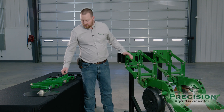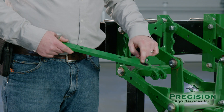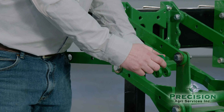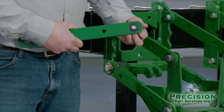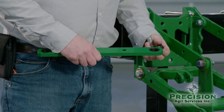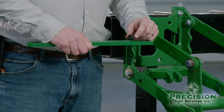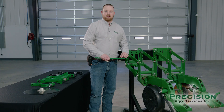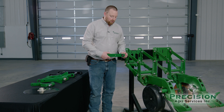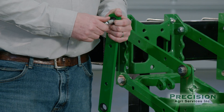Or you can look at other aftermarket options, like GBGI for instance, where they run a bushing-on-bushing style on the arms. This is a machined outer bushing which is hardened, and then there's a machined inner bushing that is softer than the outer. That means in the future, there's no way for the outer bushing to become oblong because the inner bushing wears first. On a standard OEM row unit, there's only a punched outer piece of metal with a bushing slid in — that bushing isn't soft enough and the arm starts to egg-shape, causing the play. Even if you change just the bushings, it won't do any good. So the bushing-on-bushing style is a better alternative, resulting in much less play in the parallel arms.